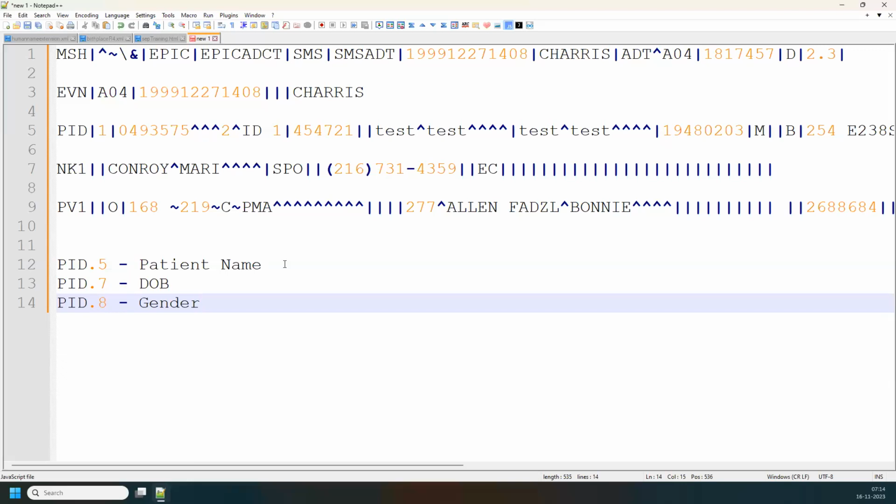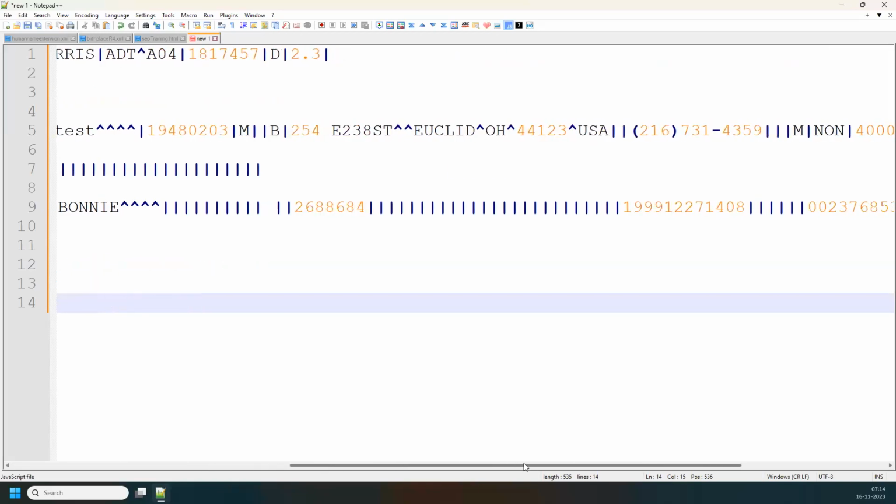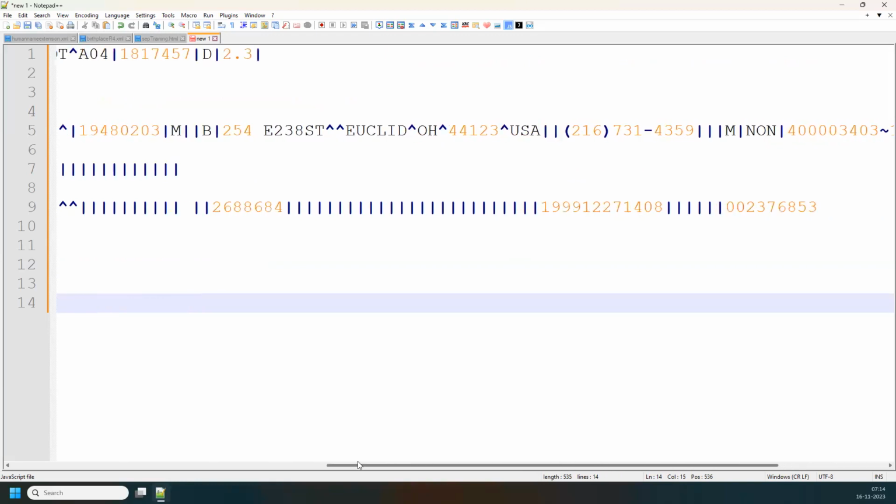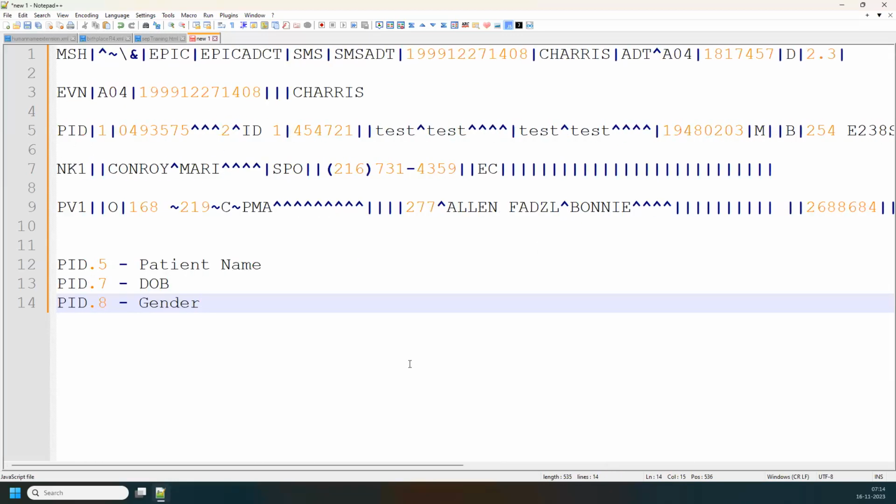All right. So here we are seeing that every field is carrying some sort of data element or information related to the patient. There are a lot more data elements in the PID segment, like address, phone number, and a lot of other information as you go through the entire segment.